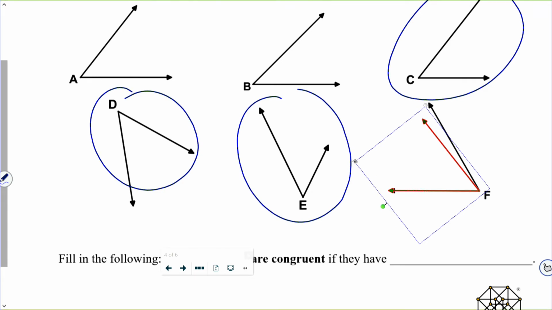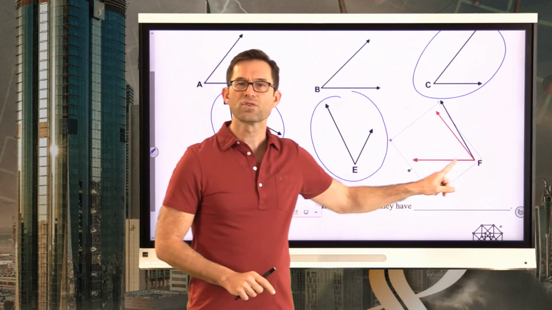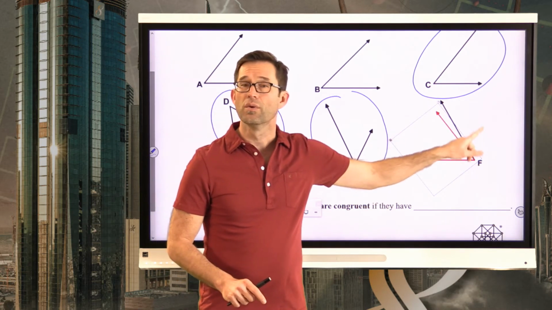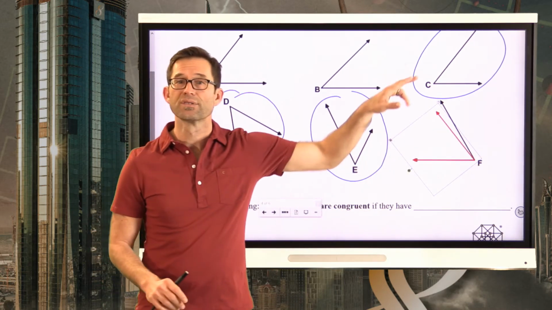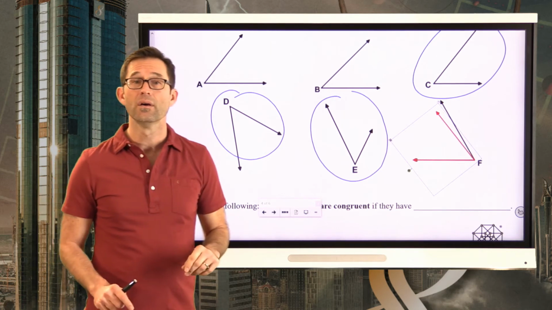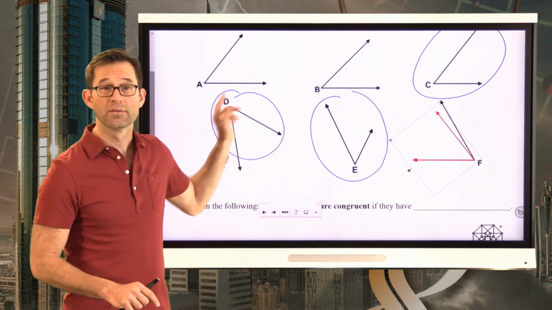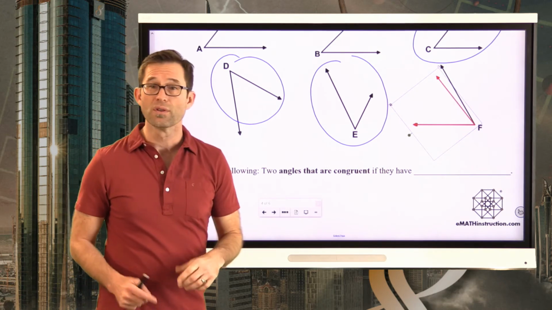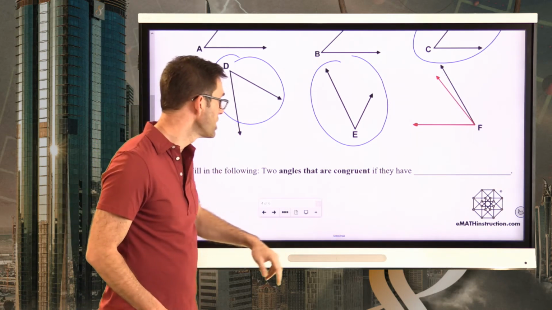And no, they don't, right? So even though I can get these two rays to line up, these two rays do not line up. So it looks like angle C, angle E, and angle D are all congruent to angle A. And that leads us again to a very natural conclusion that we saw with the segments, very similar with the angles.